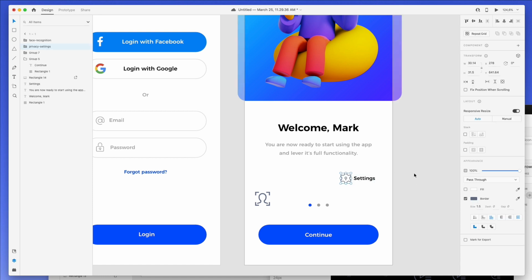Change the width to 1.5. Actually, let's go with 2. We're going to change the size of this one as well.